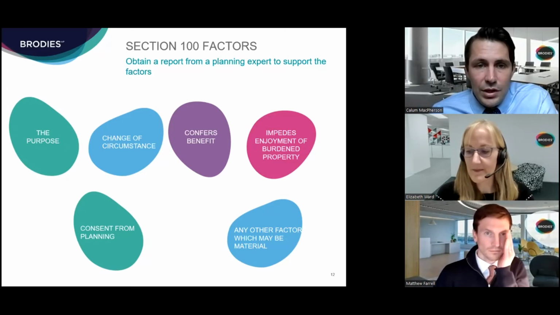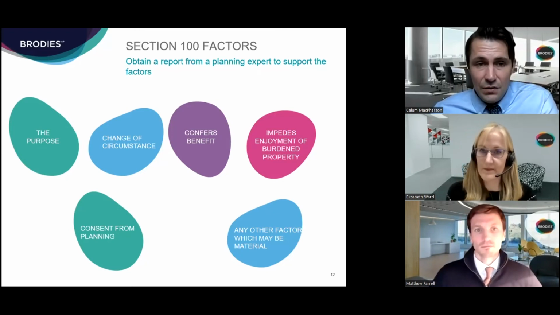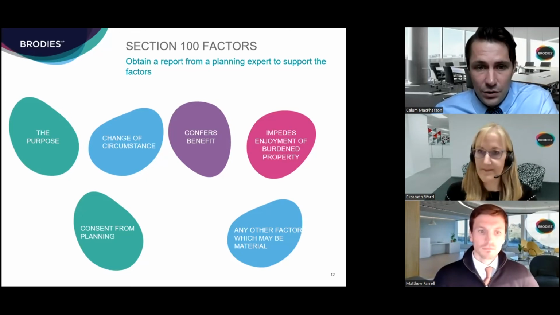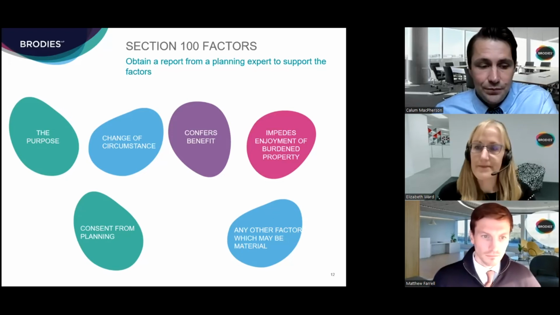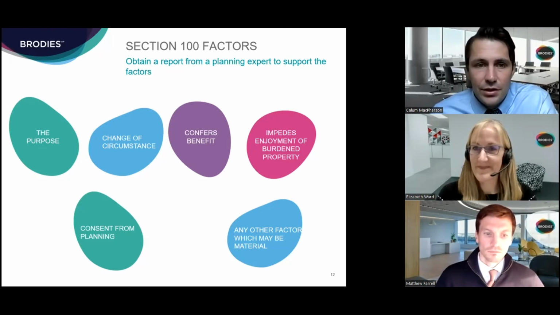We would also usually obtain a list of comparable retail parks with more than one supermarket in Scotland. That's just to give real-world examples of cases in which multiple supermarkets are thriving within one retail park of comparable size and vicinity to the city centre. So examples like that support that the restriction can be lifted without impacting the commercial viability of the anchor store. Again, harking back to purpose when considering this factor.